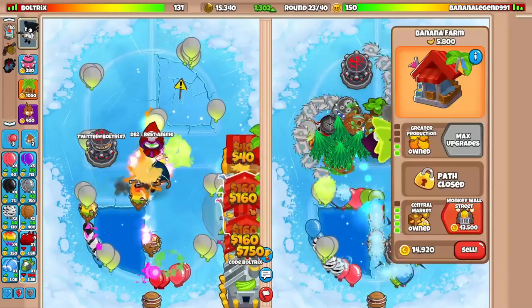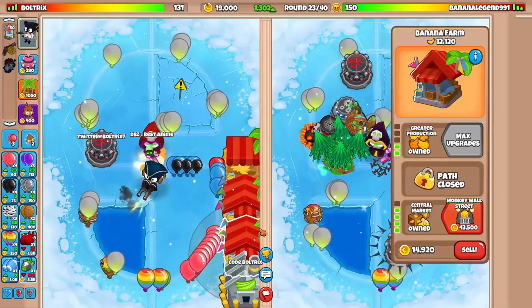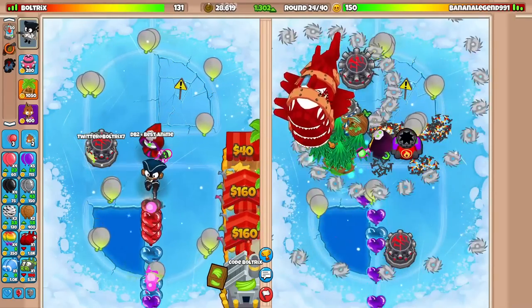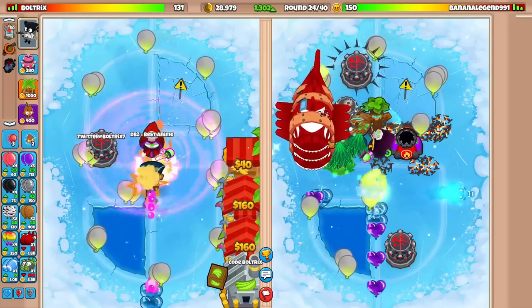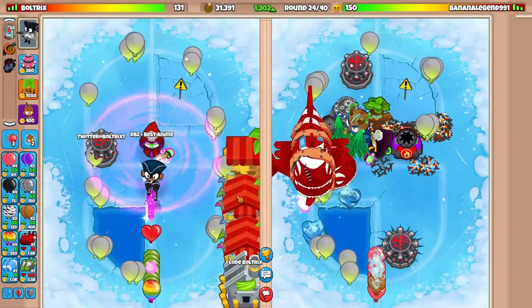By the way, we could have easily went for a Monkey Wall Street, but I think at this point, probably just going to skip that route and go straight for my B Central. And he popped it down to the BFB layers. Okay, so he's got that going for him. He needs, like, Super Maelstrom. Super Maelstrom would probably actually defend for him.